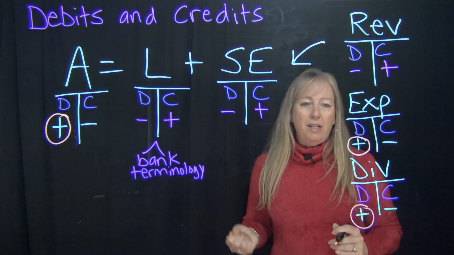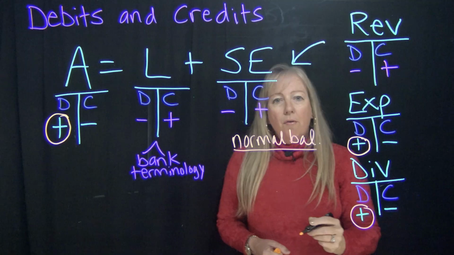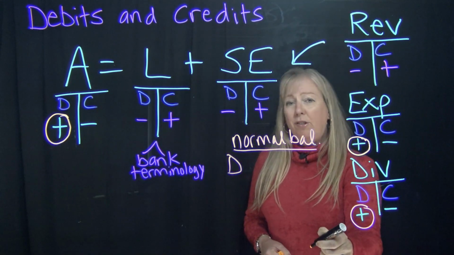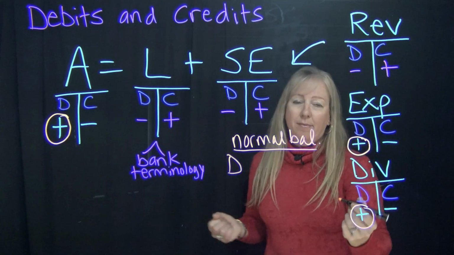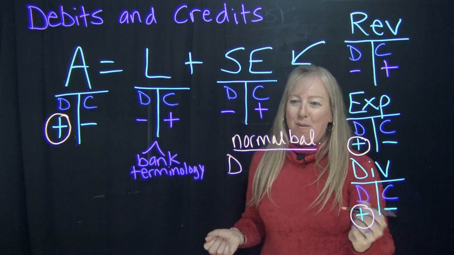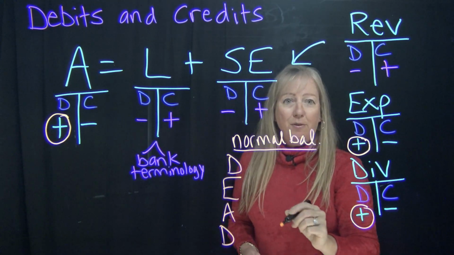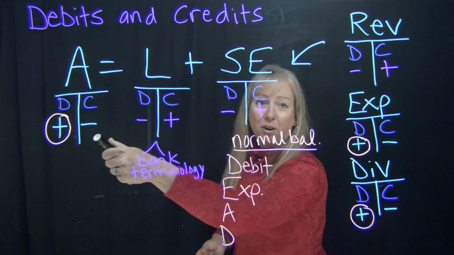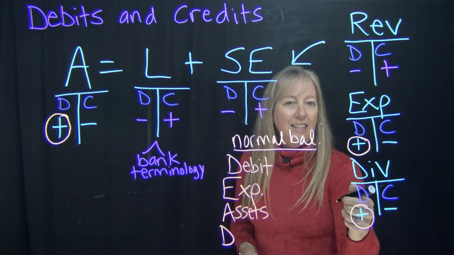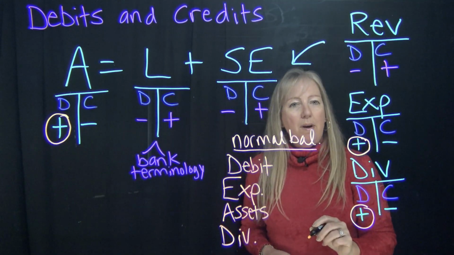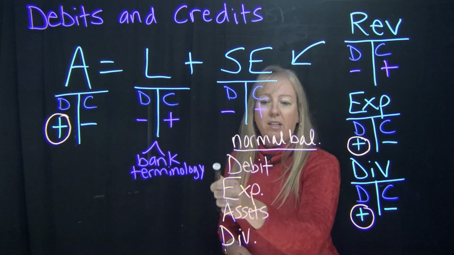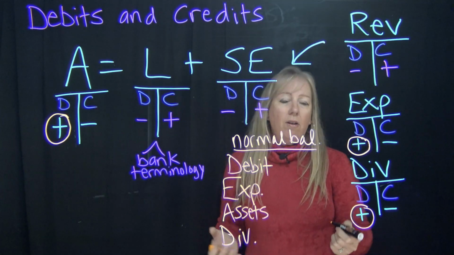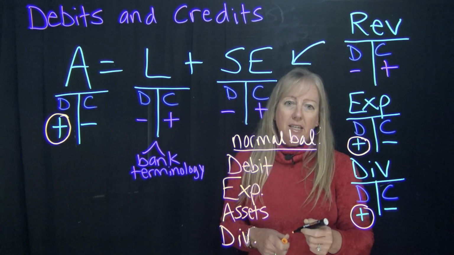Let's go ahead and summarize all of these normal balances. For the debits, we have an A, and an E, and a D, and if you scramble those, you can create the word dead. It's not a happy word, but it's going to help you remember this. The first D stands for debit. Then the E stands for expenses. The A stands for assets. And the last D stands for dividends. This is going to help you remember that the normal balance for debits are expense accounts, asset accounts, and dividend accounts. When we record all of our transactions, we need to make sure that debits equal credits.